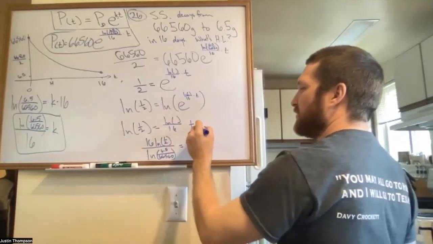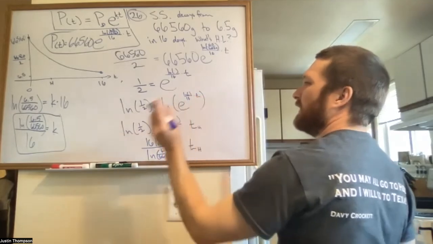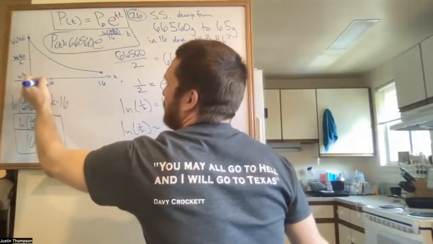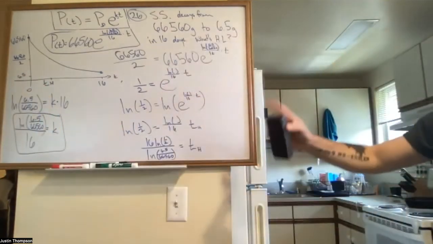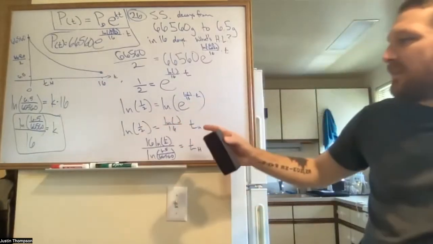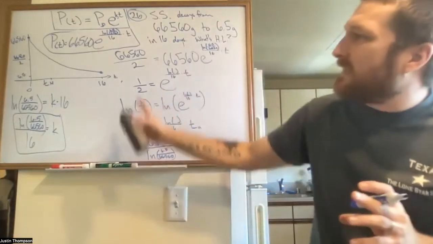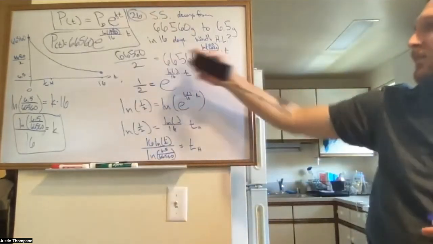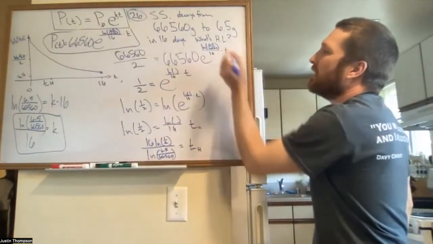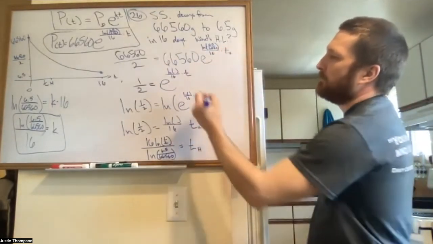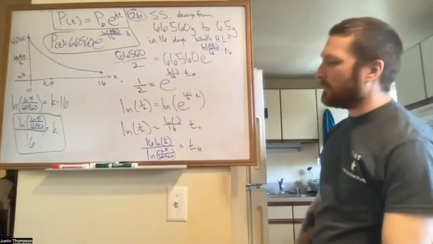And I like to do that. T sub h. That's basically what I did. I could have just used h, but what I was saying was there's some special time. We'll call it T subscript h because it's special. And when I plug it in, I get out 1/2 of what I started with. And that's what we did here. He said, plug in T sub h right there. And this is what you get.